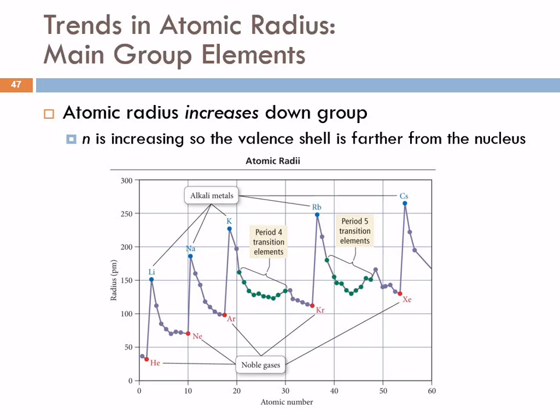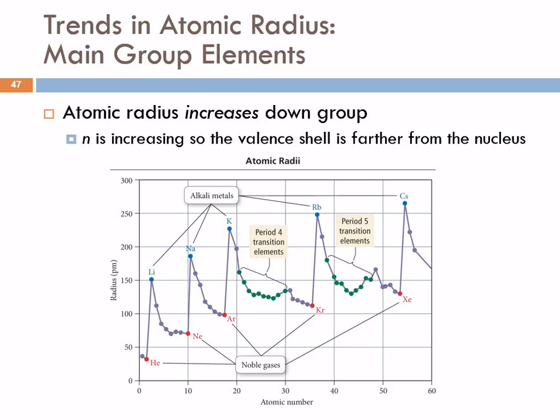So the trend goes like this. As we go down a group on the periodic table, the atomic radius increases. This makes sense. Now, what is this crazy graph? Here we're graphing the radius versus the atomic number. And so you might think, well, based on atomic number, as atomic number goes up, we've got more protons, more electrons, they should just get bigger and bigger and bigger, right? But when you graph it, you see this kind of a messy thing. This is not a straight line. There is a general trend that things are getting larger, but there's a lot of variation.